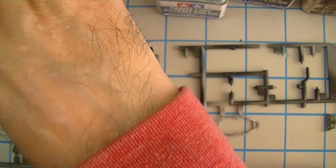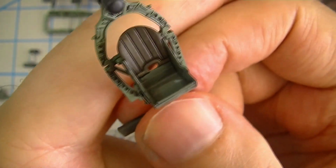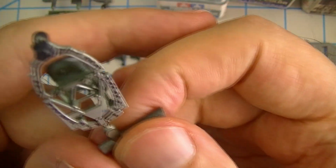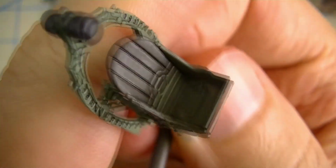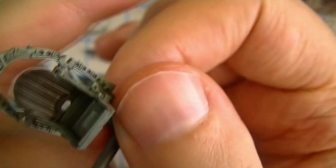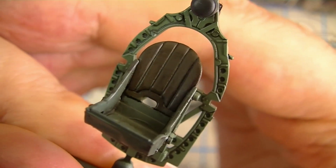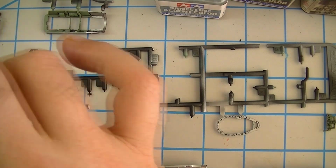Let's see, the seat was a bit of work, but I feel pretty cool about that. One little thing that I did on the seat is I was not satisfied with the density. I didn't want to use the dark brown there because the cushion is dark brown, but I was not satisfied with the density I was getting from the black wash. So I went to an old trick. Hopefully you can see that I've got a nice black groove in between those cushions, and the way that I did that is this little secret weapon right here.